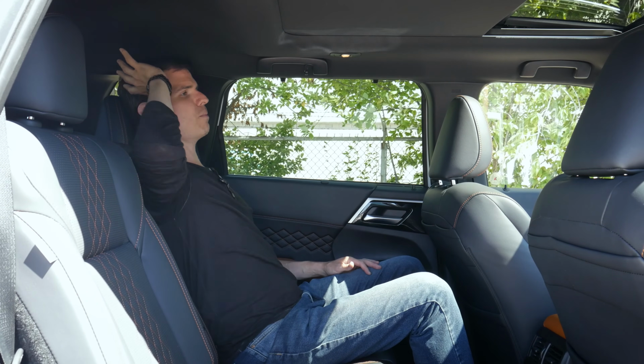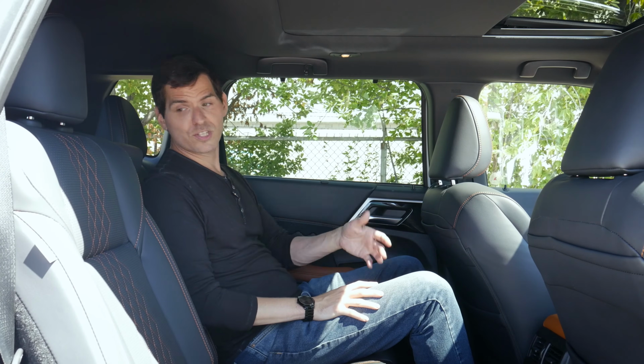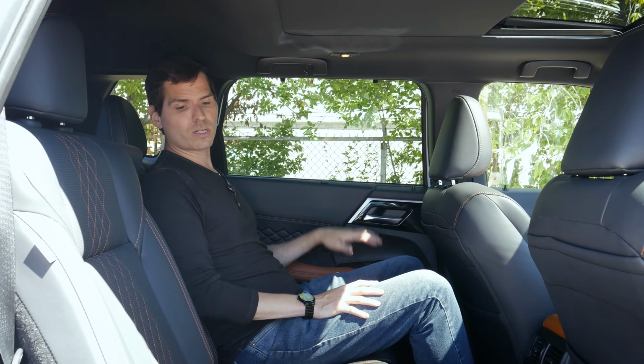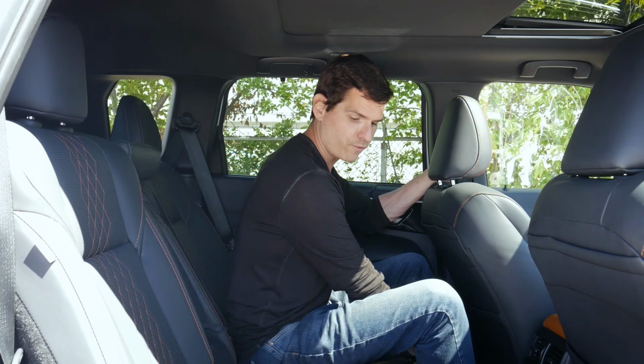I've got like 4.5, almost 5 inches of headspace now. So if you've got taller people like 6'4", 6'5", they'll probably be able to comfortably fit in the second row with the seat reclined a little bit, which is nice. We do have bars in between our legs for the full bench.